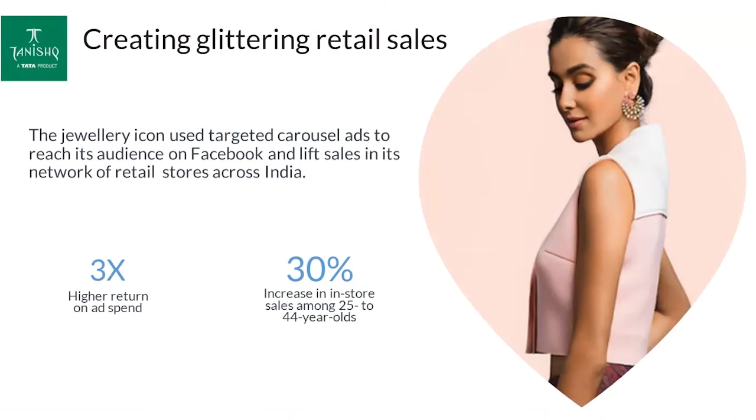Let's have a look at this simple case study. This is a jewelry store called Tanishq. It's a Tata company. Now what they did is they used carousel ads on Facebook to reach an audience in and around the vicinity of their stores. They saw a 30% increase in in-store sales amongst their target audience, which was 25 to 44-year-olds, and a 3x higher return on ad spends with campaigns that drove traffic to their retail stores.